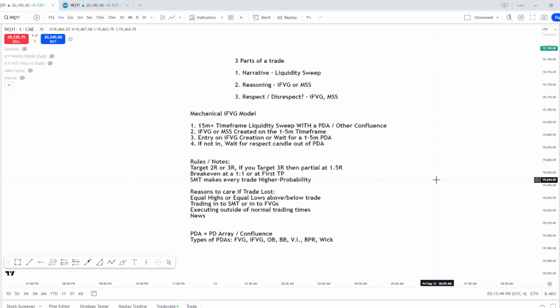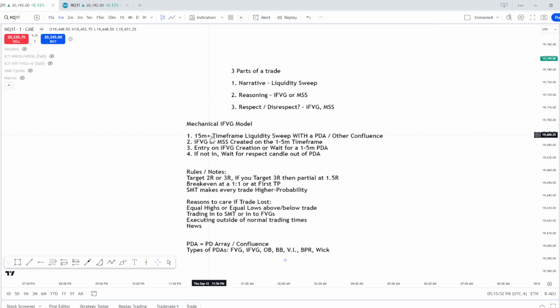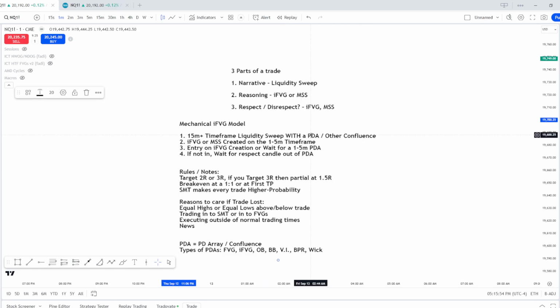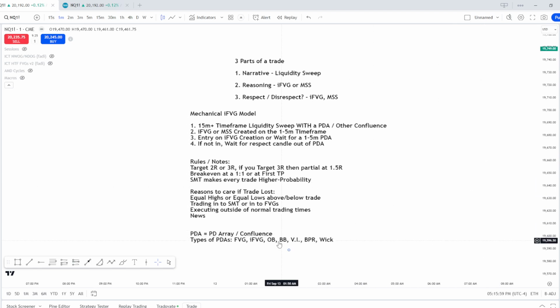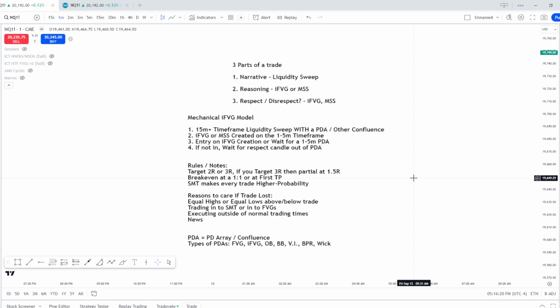If we go back over here, I'm looking at those liquidity sweeps, but they have to include a PD array or another confluence. What do I mean by a PD array? That can be a fair value gap, inverse fair value gap, order block, breaker block, volume imbalance, balance price range, or even just a very big, prominent, outstanding wick on the chart. You'll see a lot of news wicks, for example. Those are the types of things that you can use towards a confluence. I find no reason to teach them within the course, as that is literally just how candles form. Wicks are forms of support and resistance.